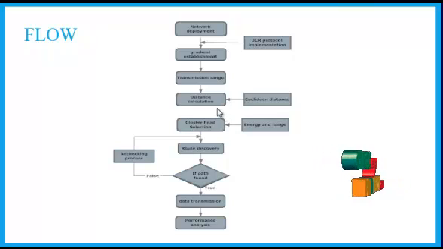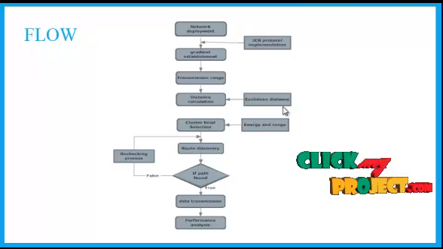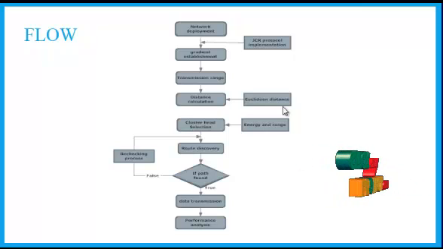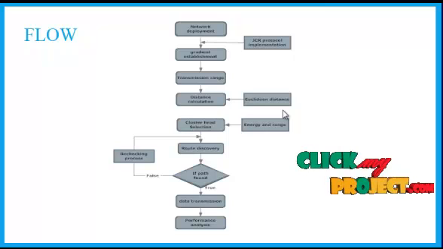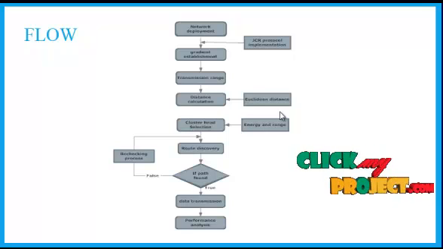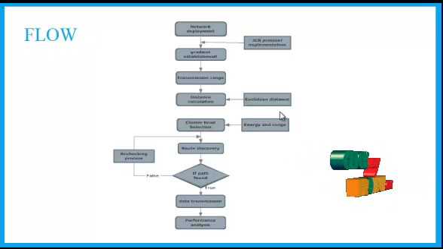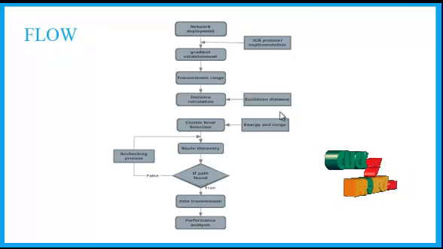For distance calculation we use the Euclidean distance methodology. For cluster selection we use both energy and range of transmission. Then route discovery is done. All the information about the next hop router is collected. From that we identify the multipath routing and choose the best path from source to destination.